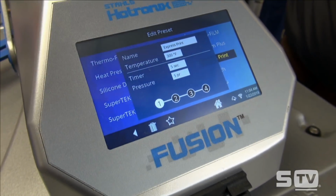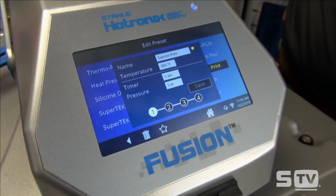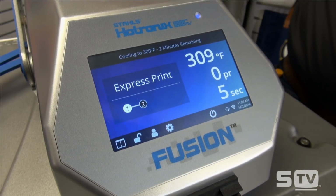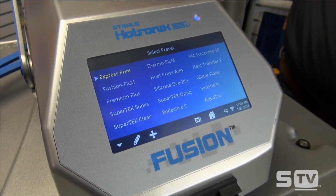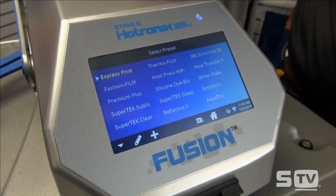I'm in here, I just click the star button. Let me get it there. Now I've made it a favorite, so I click Save. And what does making it a favorite mean? Well, if I go back to the home screen and then I go back to the application screen, Express Print is now one of my favorites with an arrow beside it. So I can do that with any one of the materials or if I build a custom preset.